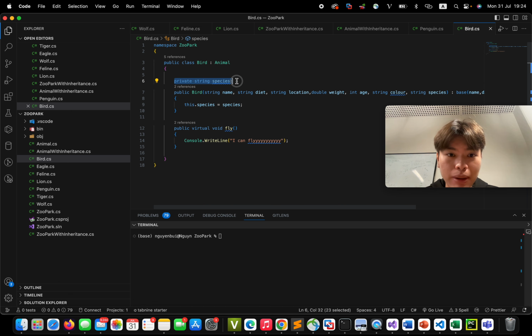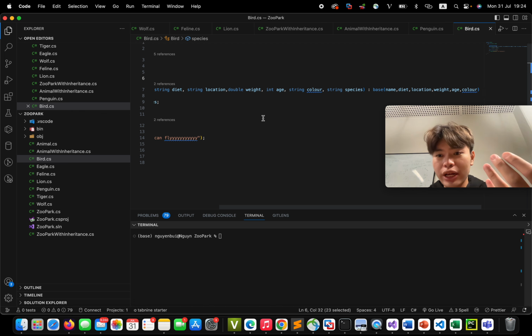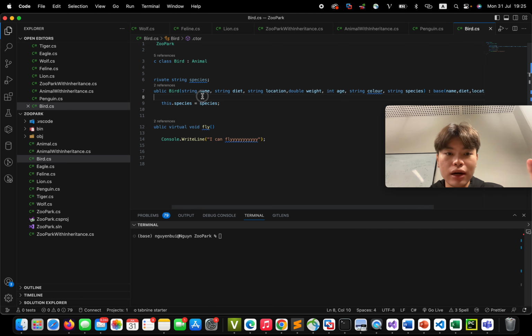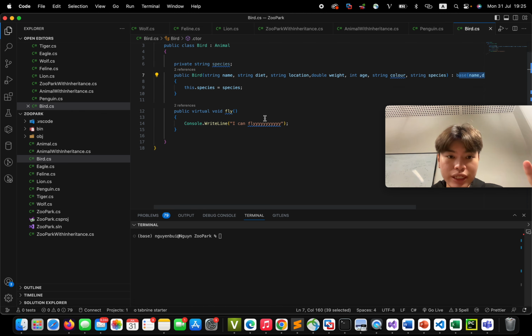I also write a new variable, species, and create a new constructor, which instead of 6 parameters has one more, which is 7. I create name, diet, location, weight, color, species, and override it into the base, which has 6 parameters in this case.